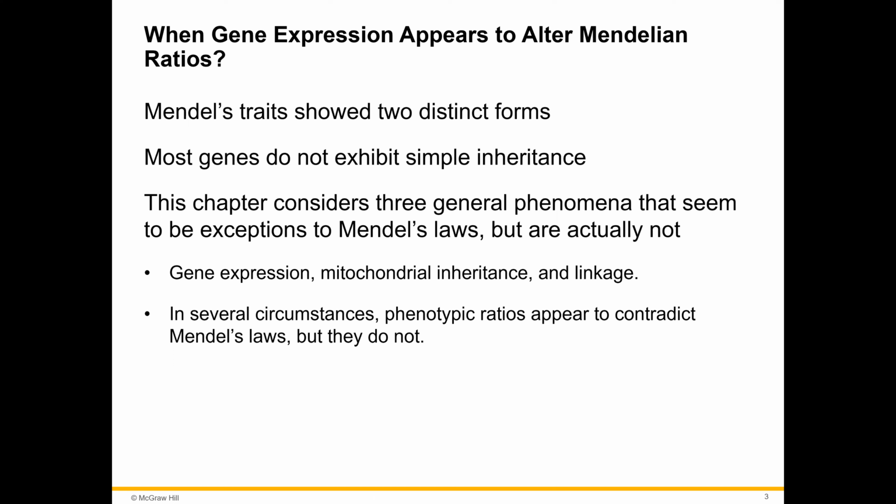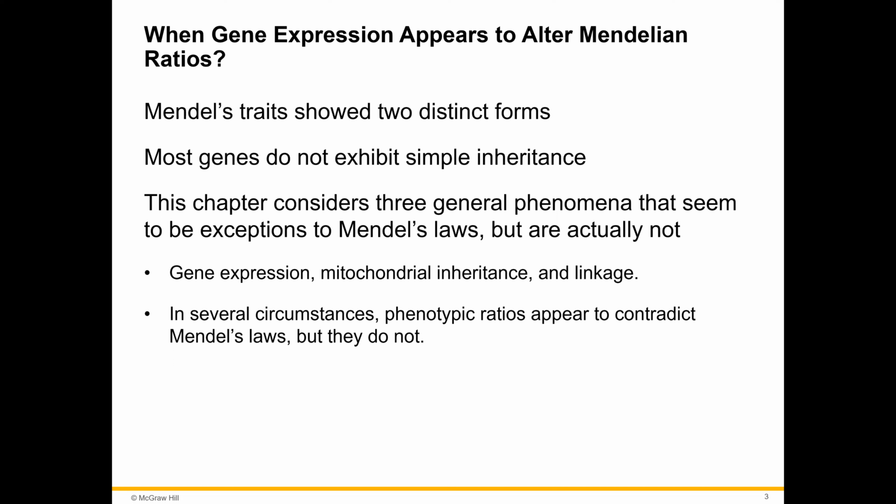However, most genes do not exhibit simple inheritance. So very often, if you cross plants that have green seeds and yellow seeds, all of a sudden you will have light green or dark yellow. Or if you cross tall and short plants, all of a sudden you have plants all in the medium height, right? Or all in between. So how can this be explained?